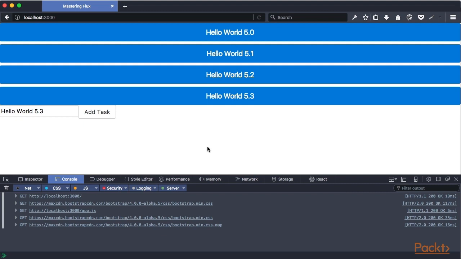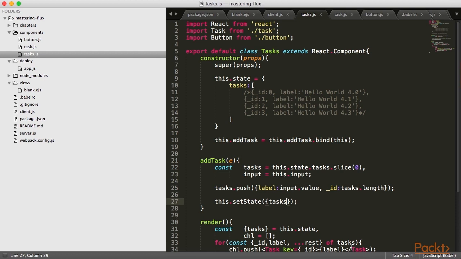Alrighty, so we laid the work really for this chapter. Everything comes to this. Our goal in this lecture is to basically set up our Flux into our React. And I want to kind of talk a little bit of theory. I'm not a big theory person, but I want to talk a little bit about why we are doing this.